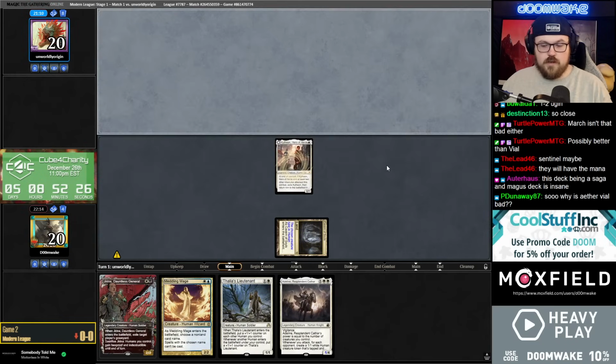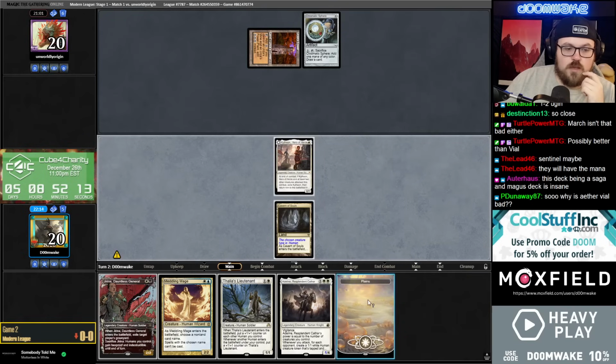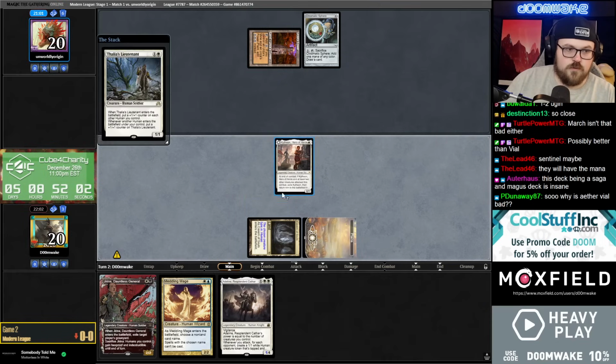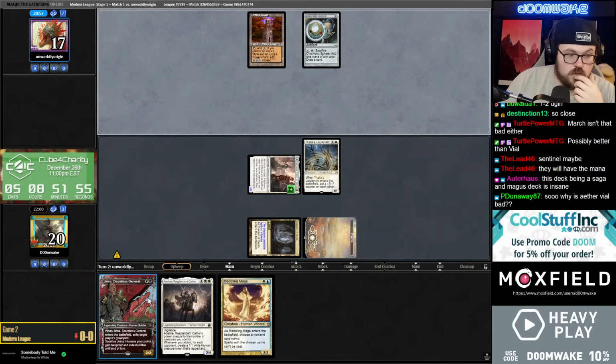Why is Aether Vial bad? See, it's weird because the thing about Aether Vial is it's a little slow, and it kind of makes you play into stuff like O-Stone, and they play a shit ton of O-Stones. But, I don't know, with Meddling Mage postboard, maybe it's more defensible to keep them in. Like, do I want a Mage here? I think I just want Max Pressure. I'm gonna go for Max Pressure. I don't know what I want to Mage. I'm probably gonna end up Maging O-Stone, I think.